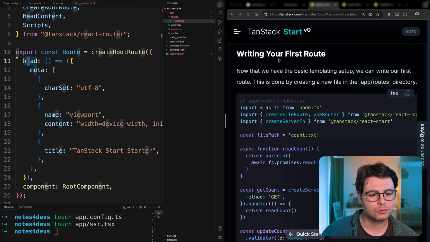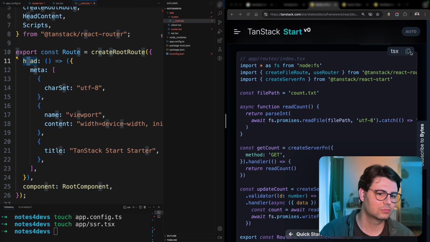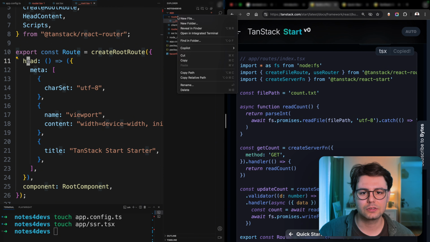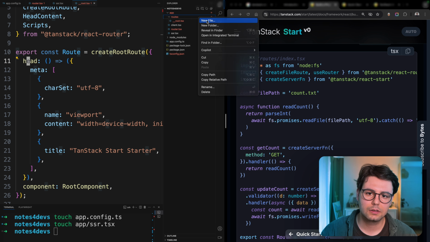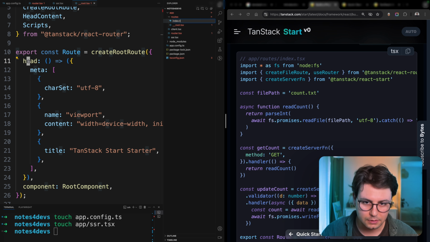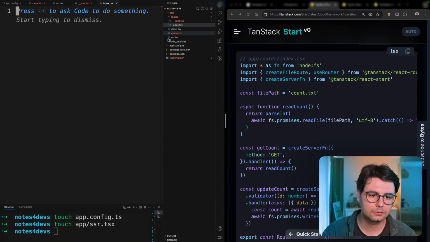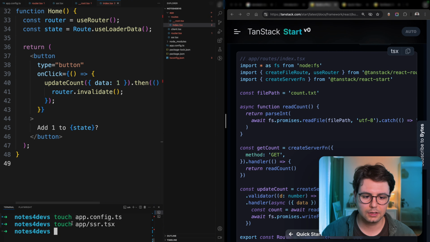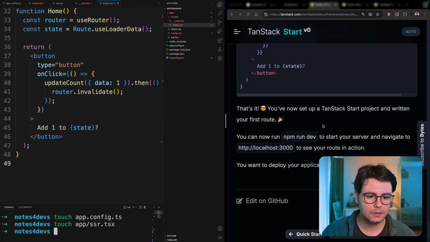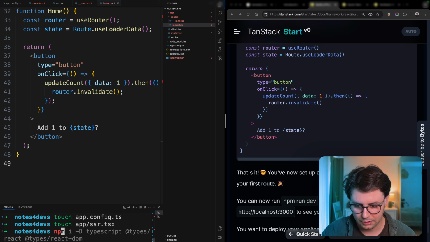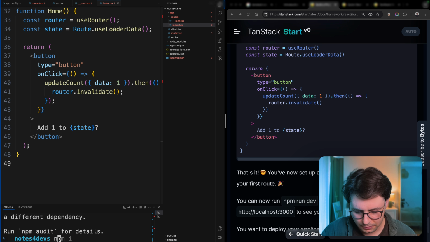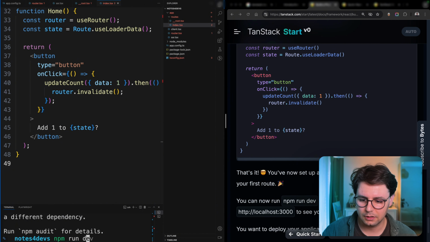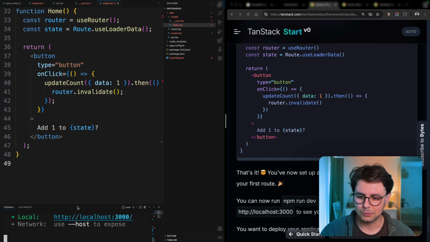Great. Writing your first route. Let's go ahead and just copy this just to have a working example. And so that was index.tsx. We have this now, and let's run npm install. I think we didn't need that, but npm run dev, and let's hope that it works.